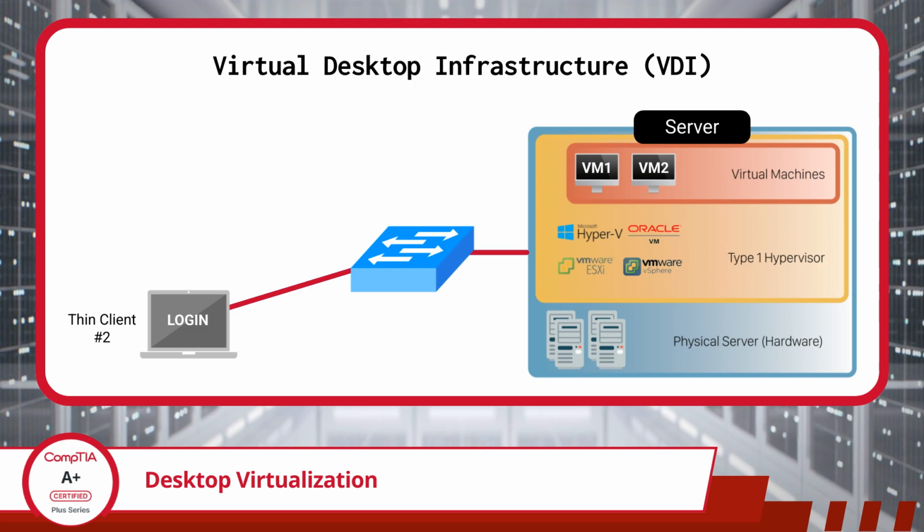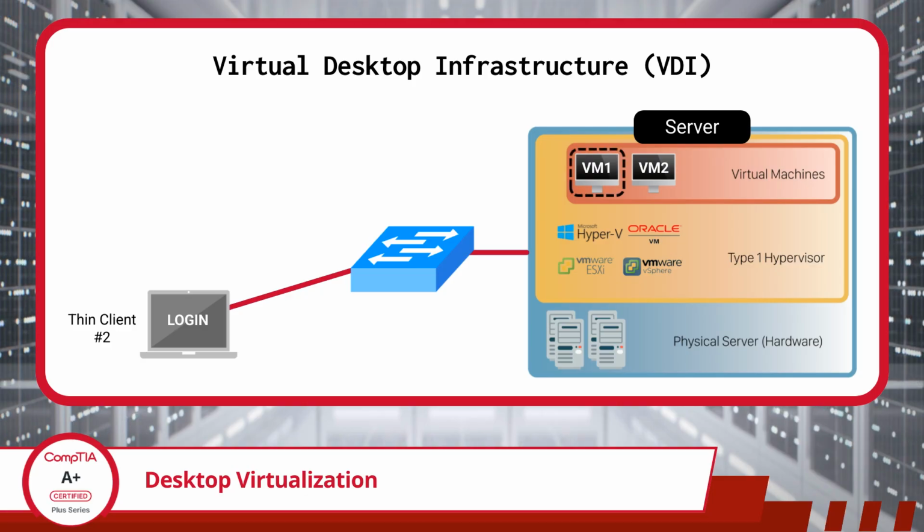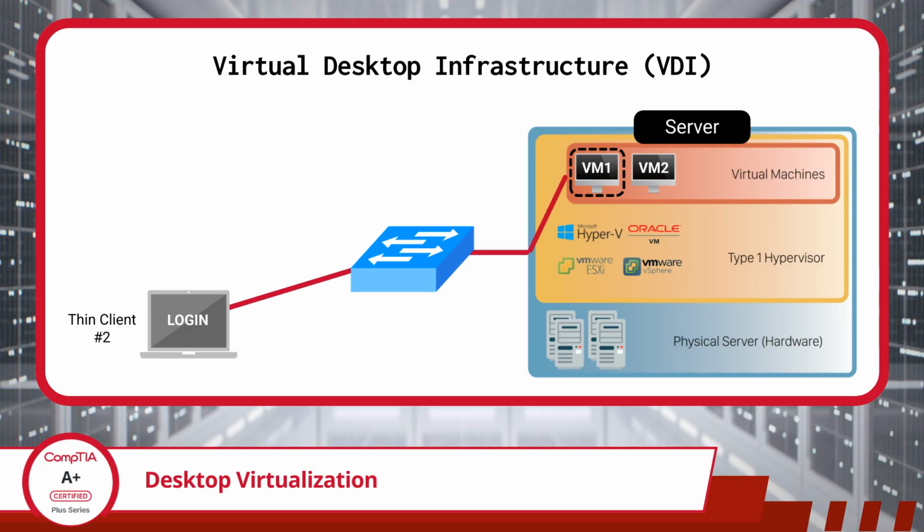The server looks up your details and locates the virtual machine that contains your virtual desktop. The server says, "Sure thing," and sets up a special connection just for you. From here, you will be able to interact with a graphical user interface, or GUI, while all the processing and storage takes place on the server. And that's how a connection works in VDI. It's like having your personal computer stored remotely that is available whenever you need it.